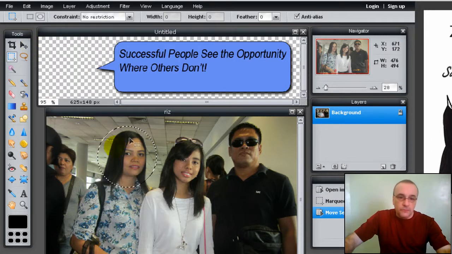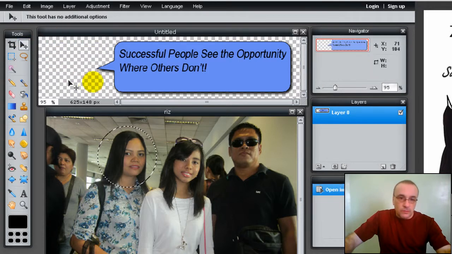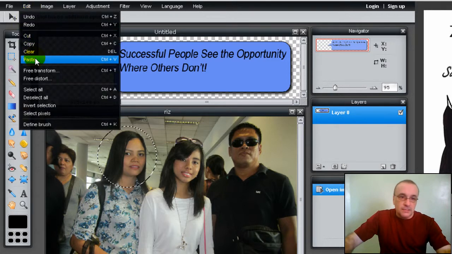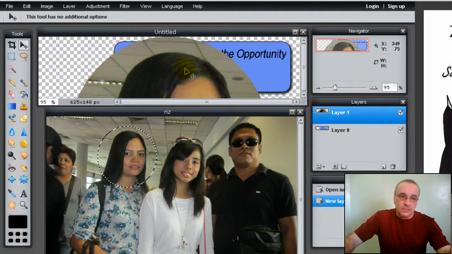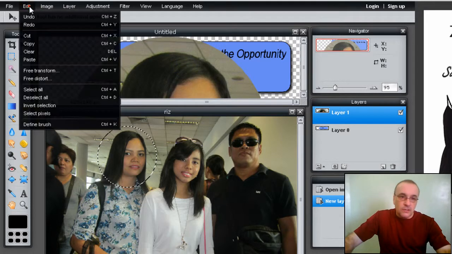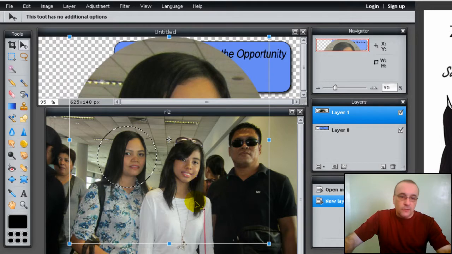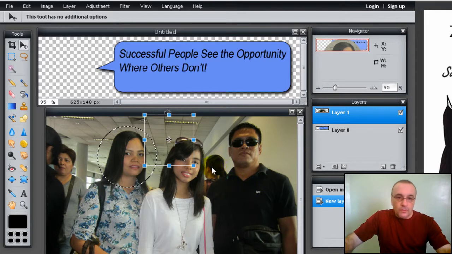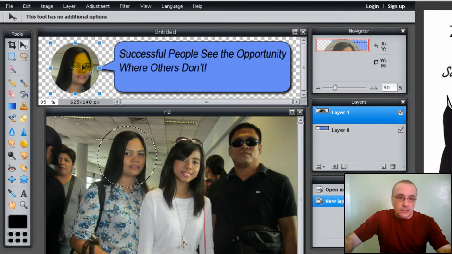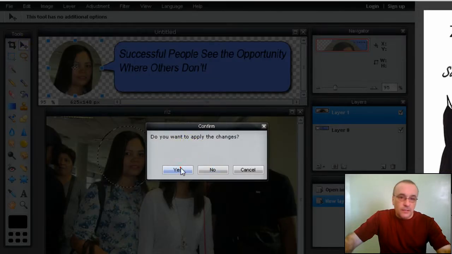Now we just copied the face of the person, and then we will go back to our bubble talk on the top, and you will click on Edit and Paste. Now the image is there. I know it's big, so you click on Edit and Free Transform. From there we will adjust the width. You're going to drag it to the good position. If it's too small, make it just a little bigger, and I think like this is perfect. So you click on the marquee tool and you apply the changes.